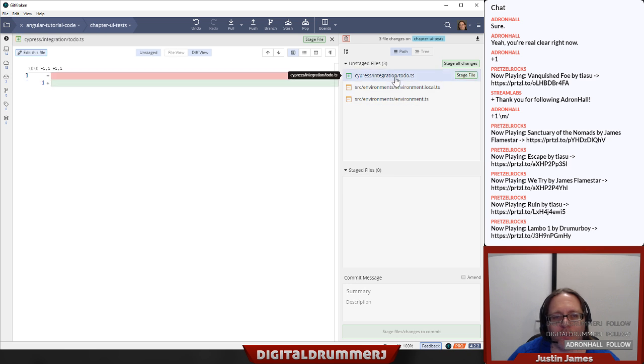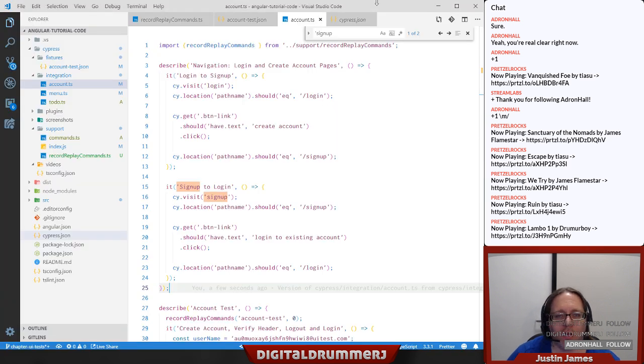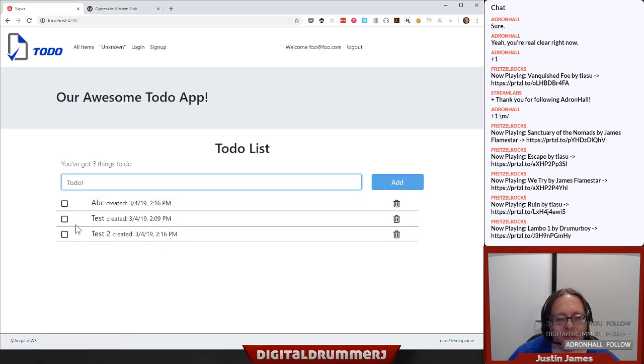We're going to leave our environment files alone for now. Okay, so now on to actually looking at testing some of the to-do items in here.